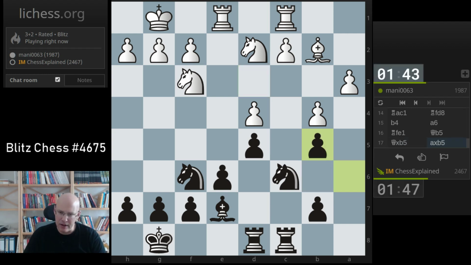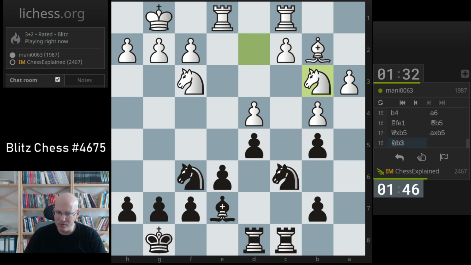Okay, so he does trade. I think this is a good transformation for me, because the b5 pawn is not weak, since there is no way for him to attack it. He can only play knight b1 to c3, but that is extremely artificial. But this knight is heading exactly where?